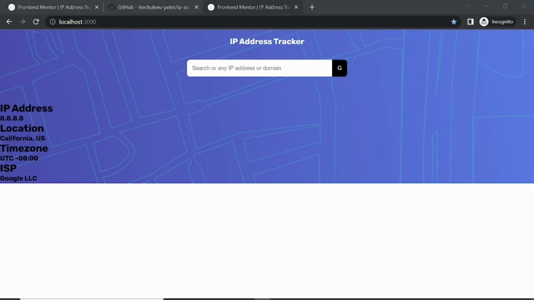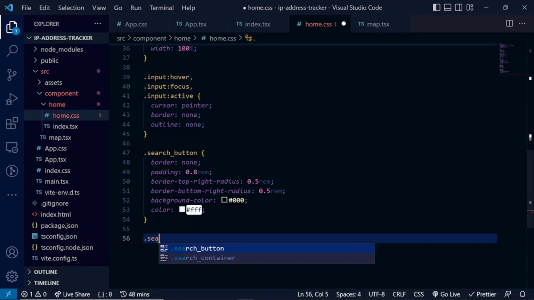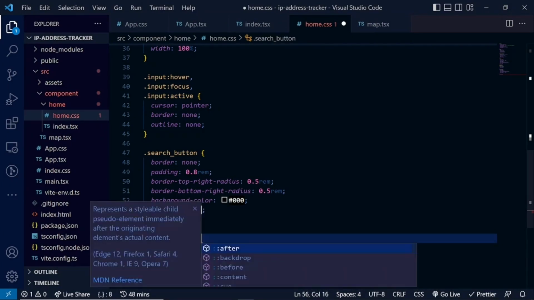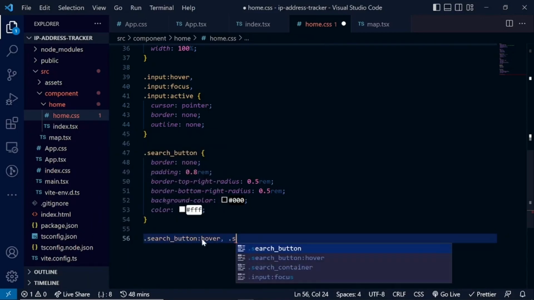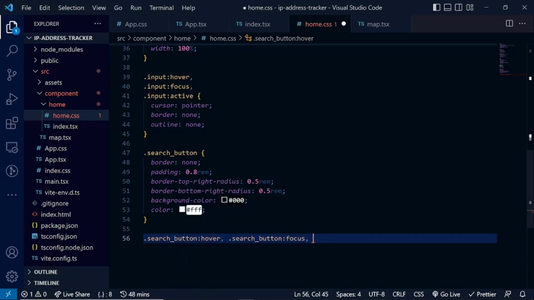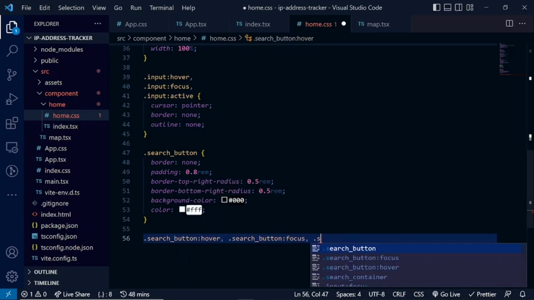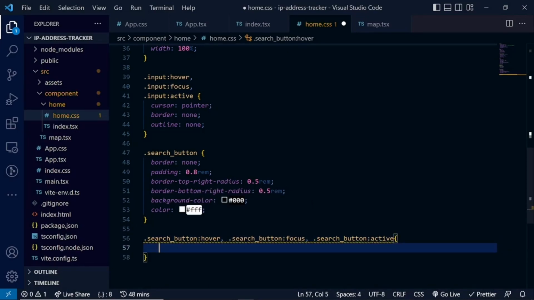So let's deal with hover state for input. It is one of the things we have to deal with. So for the search button, if you hover, or let's say search button again, if you focus, or search button again, if it is active, what do we want to do?